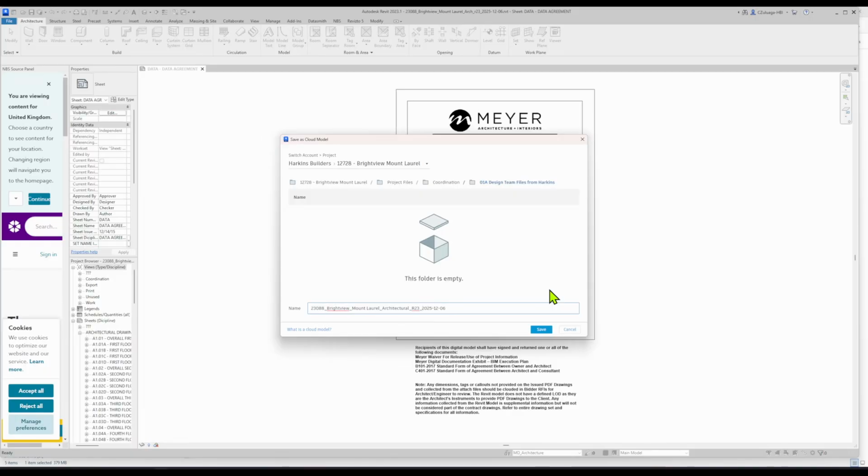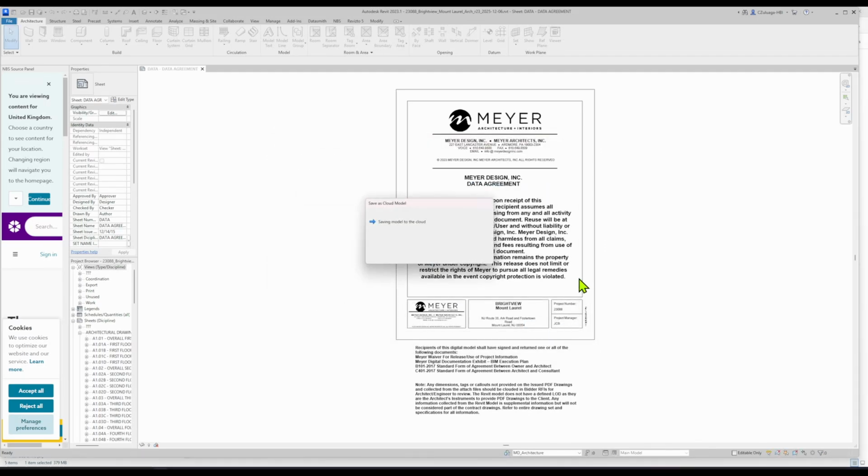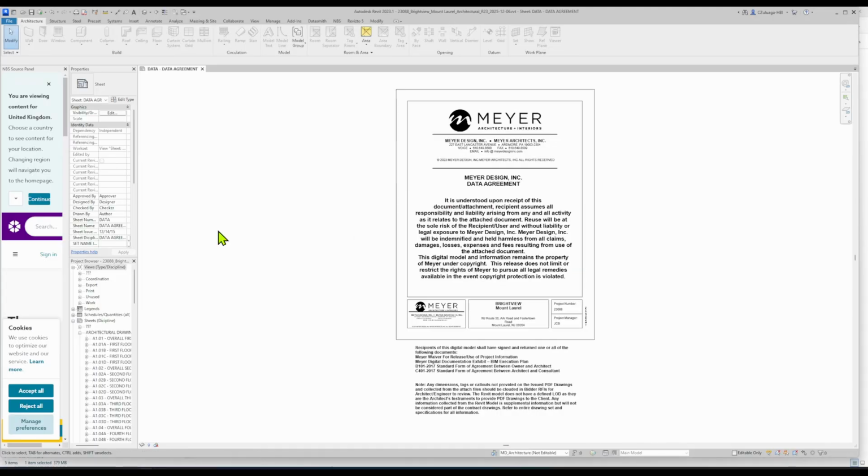And I'm also going to add a date, because if there's future updates, I want to differentiate it from the file that we've used in the past. And that's it. This is now saving to the cloud, and this file can now be shared with our trade partners, or it can be modified by other Harkins team members.